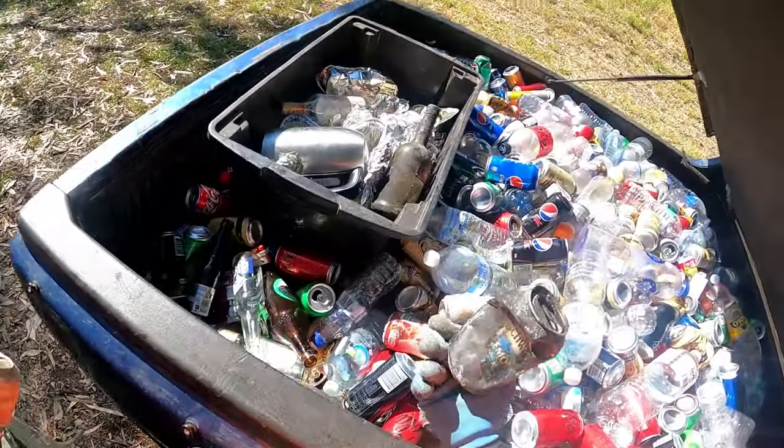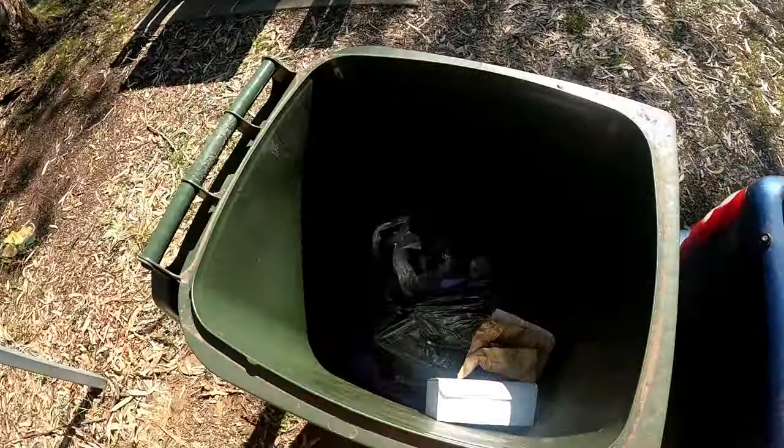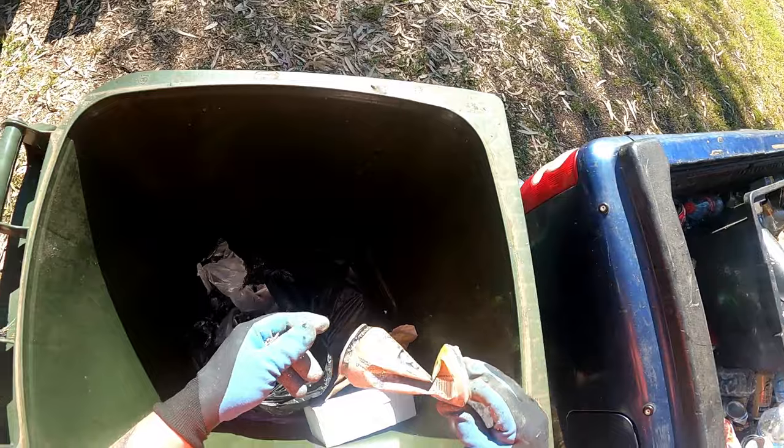Okay, that can crush up. That one might not go through because it's so dark, so we'll have to put them in there. It won't go through. Oh, a bit there. Oh, it'll go through. Yeah, it may. It's a bit iffy, but we'll give it a go.